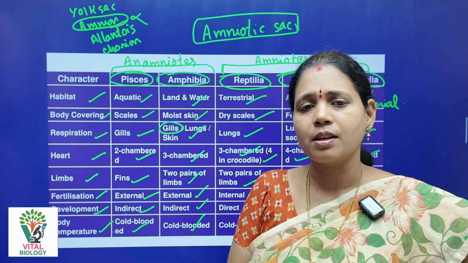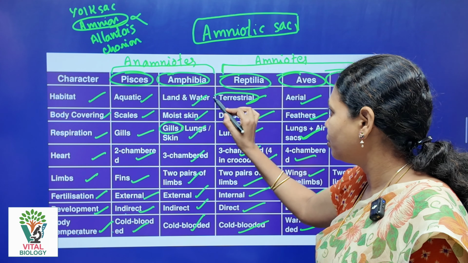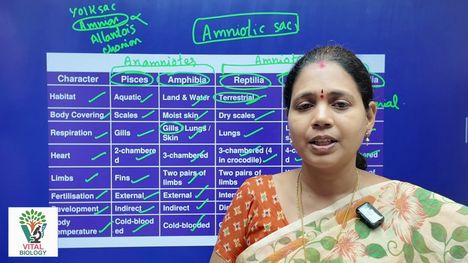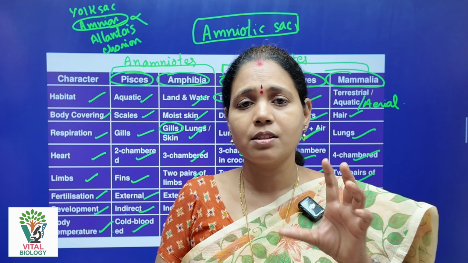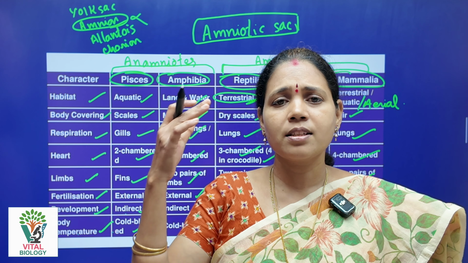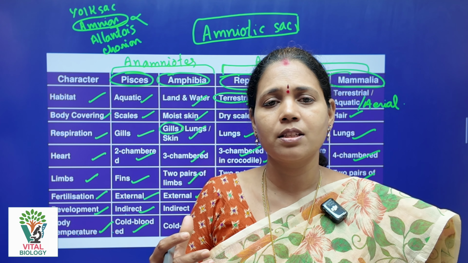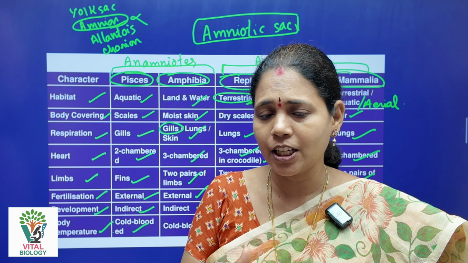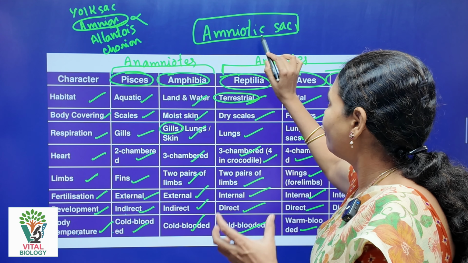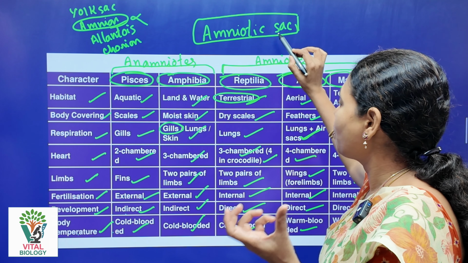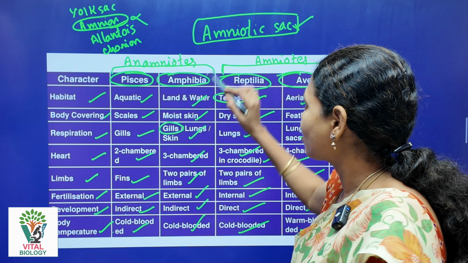So the main purpose of this amniotic sac is, as you can notice, that reptiles evolved to lead a complete terrestrial mode of life. And when the development goes on outside their body, that is inside the eggshell, still the external environmental temperature may desiccate the fluid content of the egg. Desiccation is the main problem. So to avoid that, they provide their embryo with a fluid which gives nourishment and moisture, and also avoids desiccation. That fluid is the amniotic fluid, and the sac is called the amniotic sac.